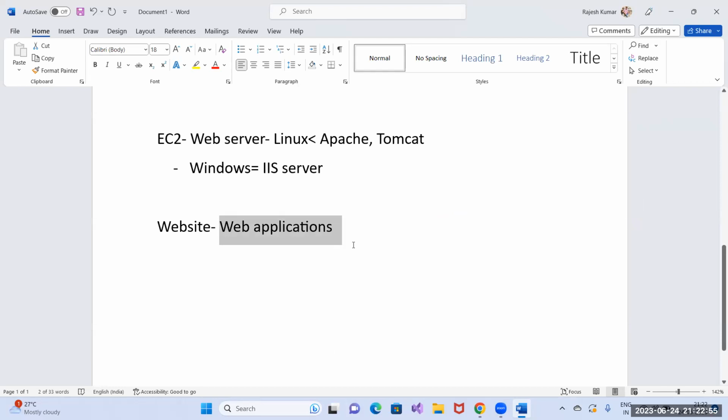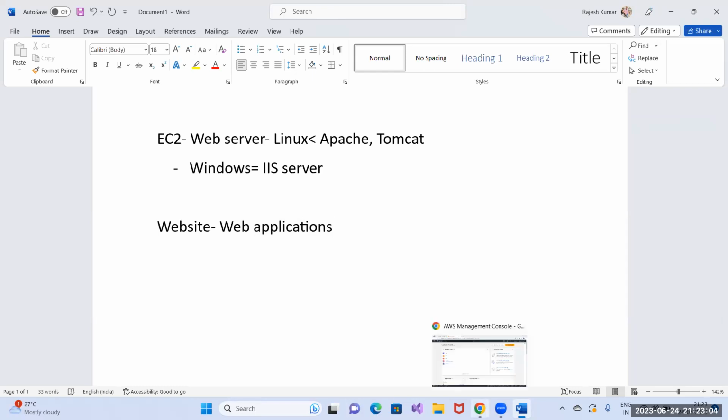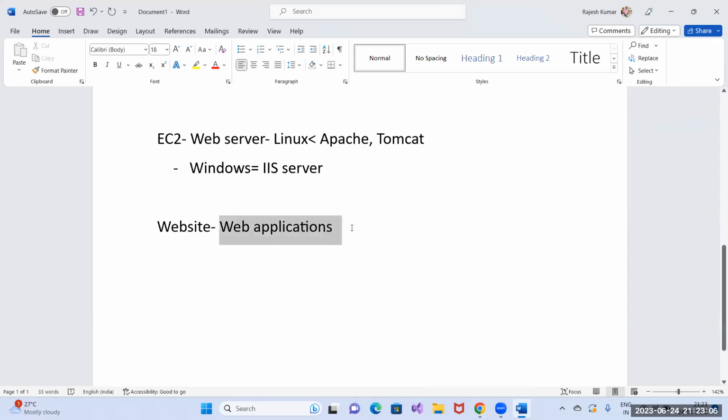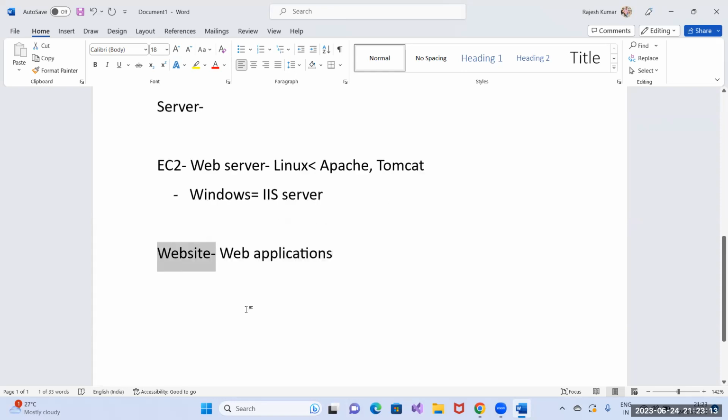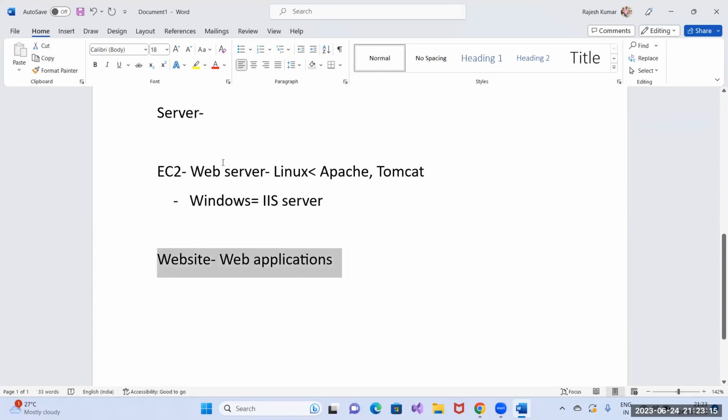Just like our ticketing tool, we can access our ticketing tool from the internet URL. So that is a web application. We can access our VDI from the URL of the internet. That is again one of the web application examples. So whatever web applications and websites we have for the company, in order to host them, the company uses the web server. They will have the web server platform. Now it is up to the company what server they want to use, either the Windows platform or they can run the services on Linux.